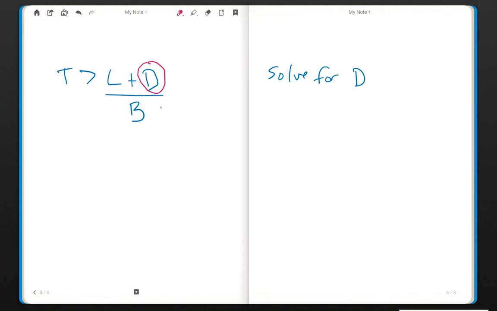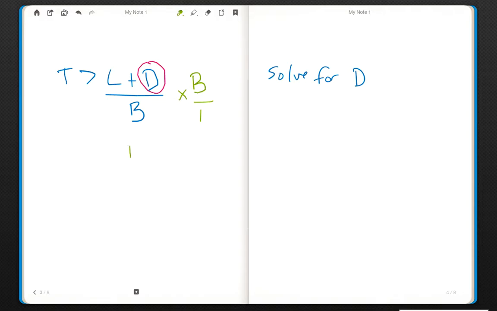So the best way to do this is if we take this whole side and multiply it by, let me use a different color, b, right? Anytime you have a whole number, we're going to call b a whole number here, you put it over a 1, if you're multiplying fractions together. So you get b times d times L. I'm going to write this all out here just so you see what I'm talking about.